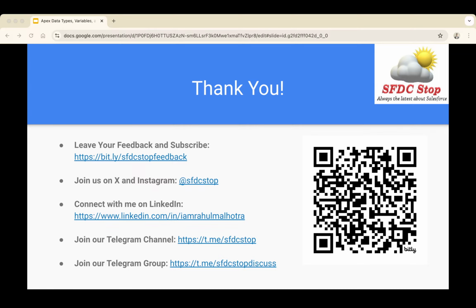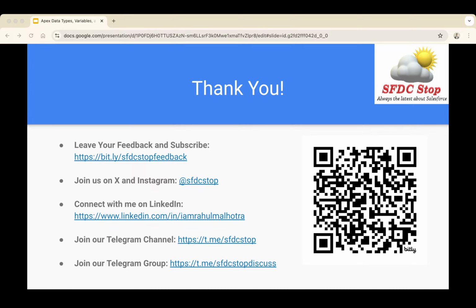So what I have is a link, which I'll share here. This is a limited edition Trailhead on Agentforce, just in case you want to go through it. And I'll try to make tutorials on Data Cloud, AI, and Industry Cloud as well.